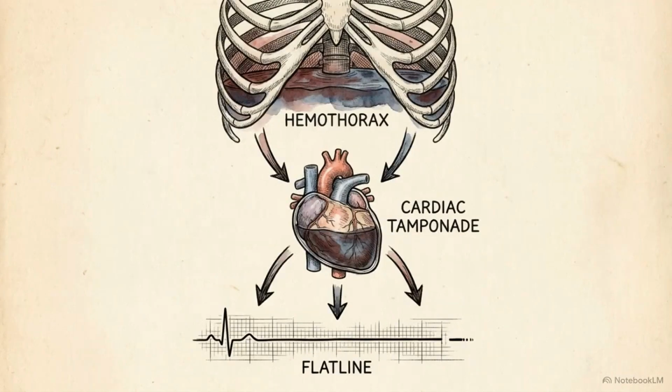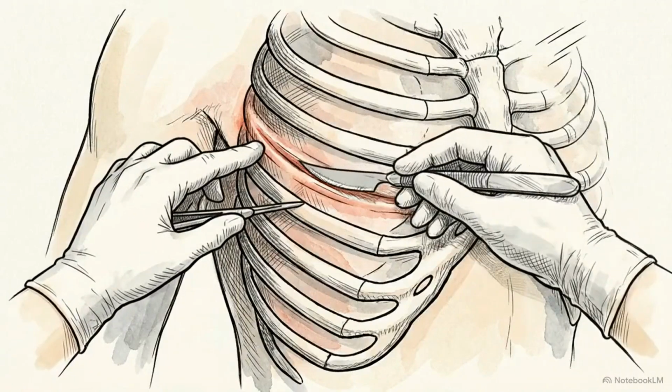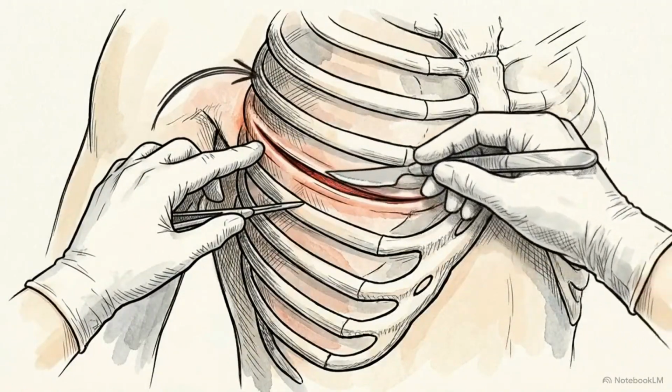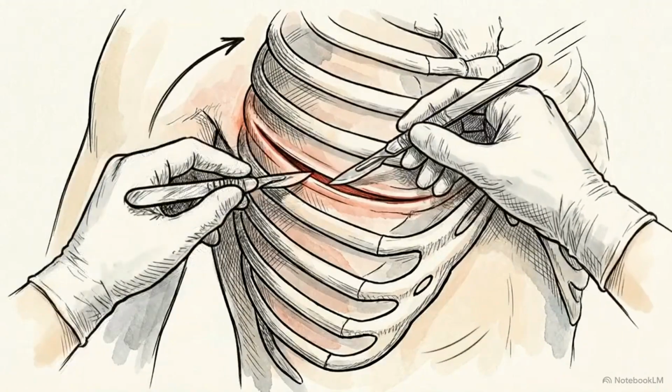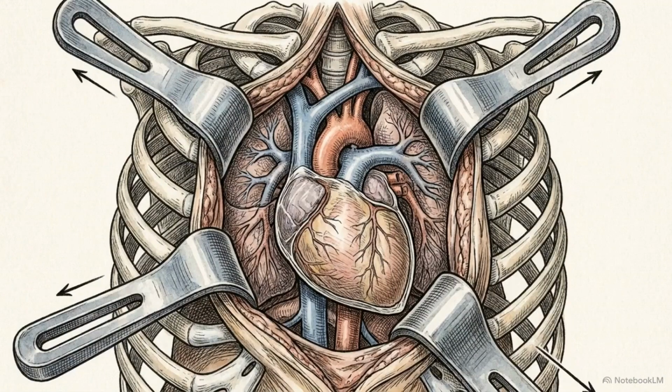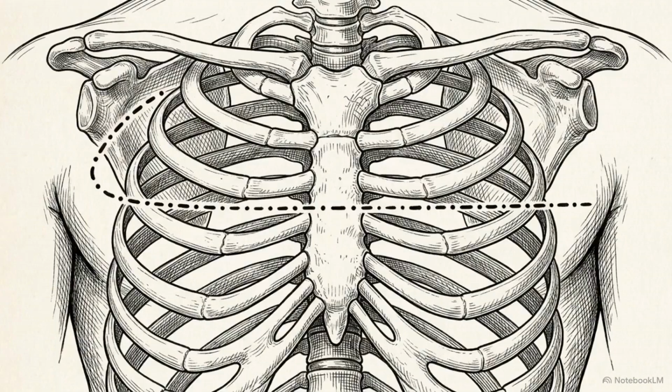When those criteria are met, the left anterior thoracotomy is the standard approach, tracing a rapid, curved incision across the intercostal spaces. This specific angle bypasses thick muscle and bone, eliminating the need for specialized orthopedic tools. It provides instant access to the pericardium and can be quickly extended across the sternum into a bilateral clamshell incision.